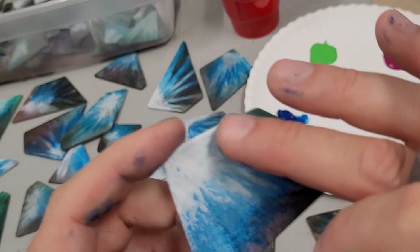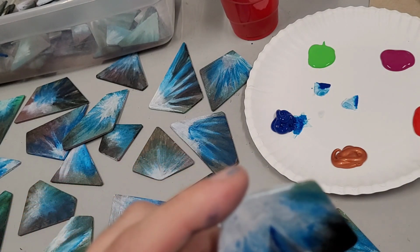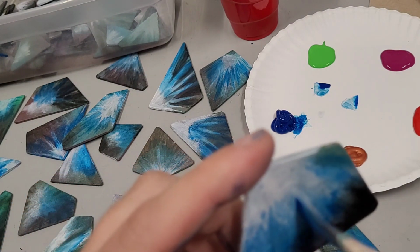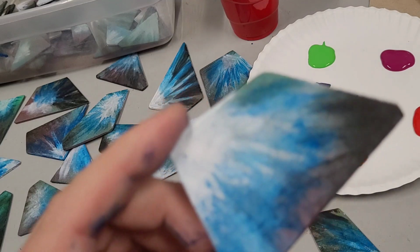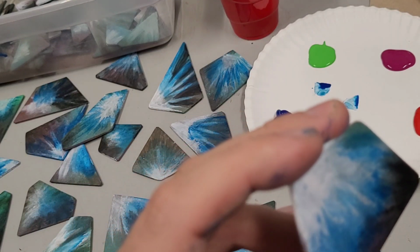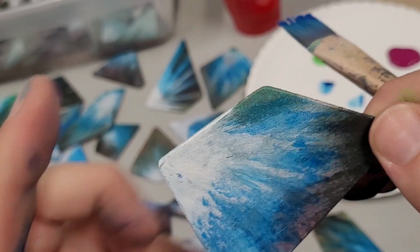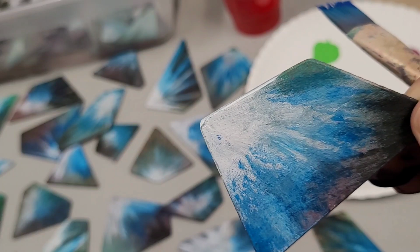Now I'm putting a medium tone, but a pretty tone, this really nice blue. This Flatho blue is such a bright blue. It has a tiny, tiny touch of green in it, a tiny touch of yellow, so it's a really bright blue. I love it. It's the tiniest touch of a turquoise in it.